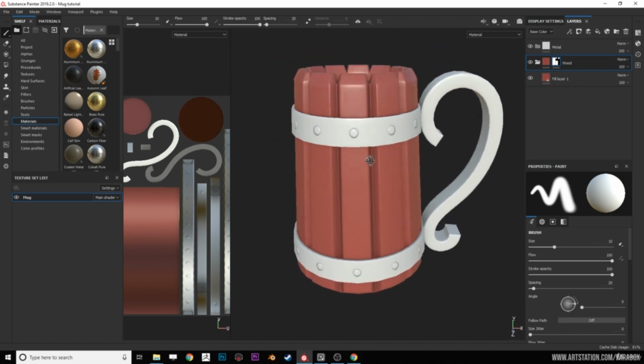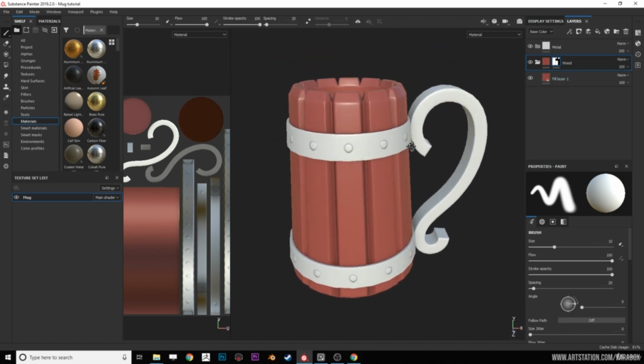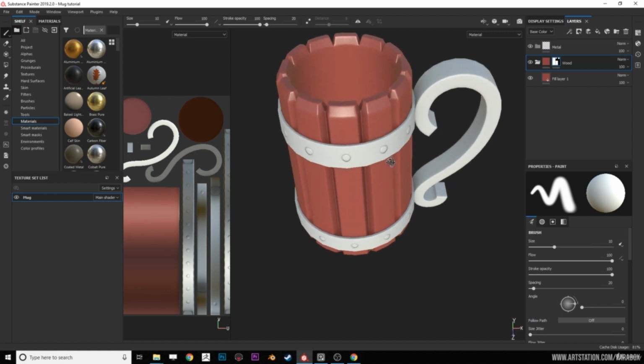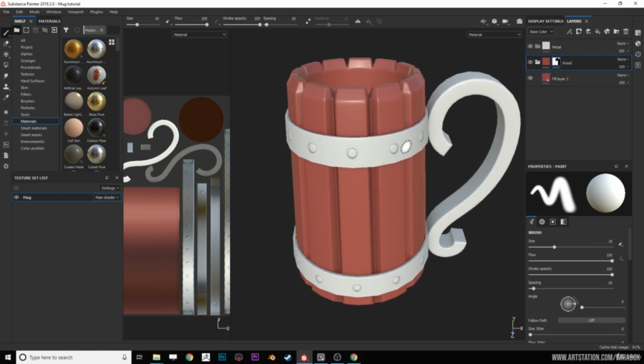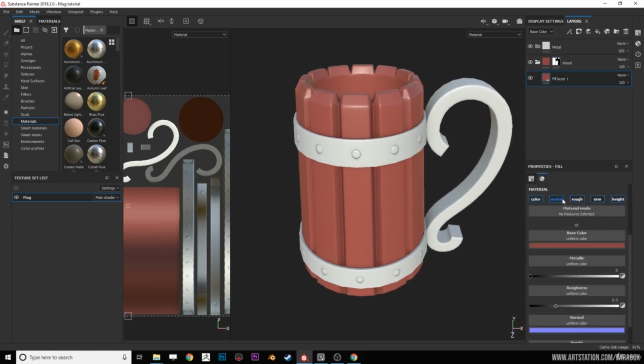Then we are going to begin putting a base. We are going to create the base first, and then we will add more details on top, like the wood texture, the edges, and the deer maybe. Then let's start using this one.